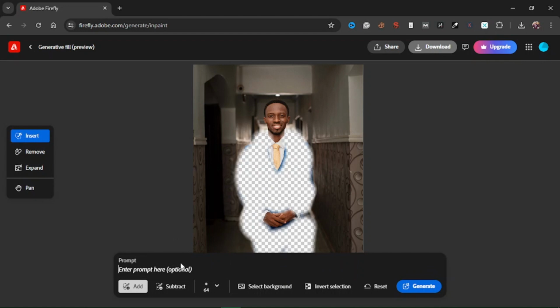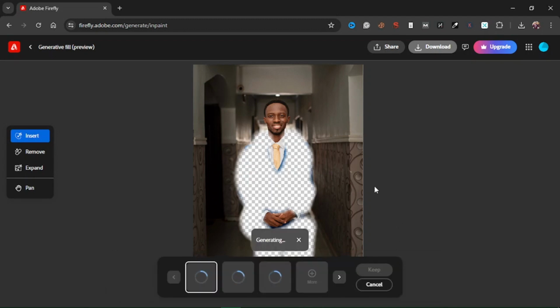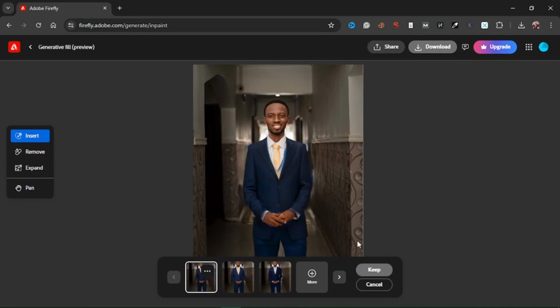So I want to say change this suit to a black one and generate. Let's see what this comes up with. Now this is very interesting to see because it's something that is happening in real time. It's something that uses AI and it studies what's currently going on.